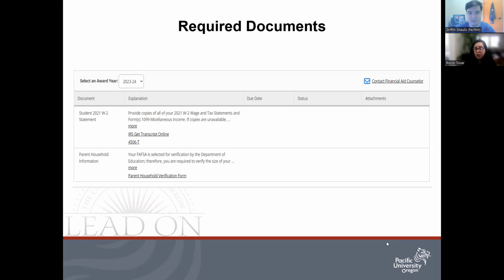Make sure as you look through this that you're clicking on these links directly to these forms. This will take you exactly to either where you can get this form, request it, or a direct link to fill this form out as well. So just make sure if you're looking at that checklist and required documents has a yellow action needed item next to it, you're checking what documents our office needs and getting those to us as soon as possible so you can get a clear picture of your financial aid situation here in the fall.